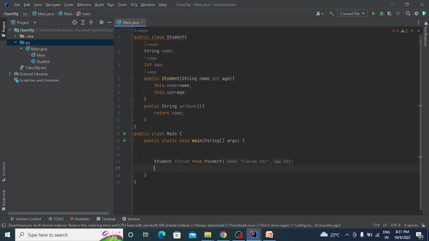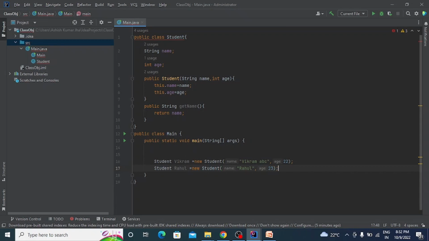And if we create another object, and put something like that, so that's the full name of Rahul.